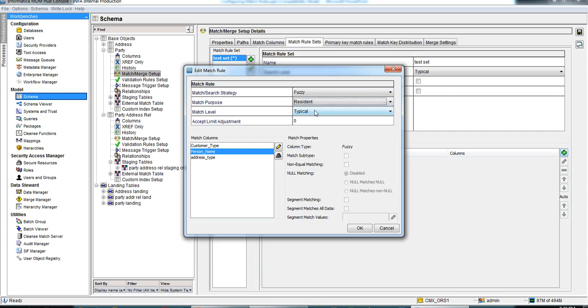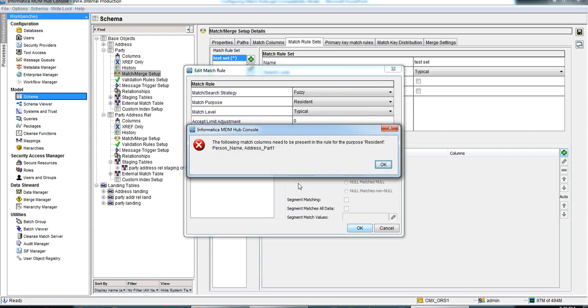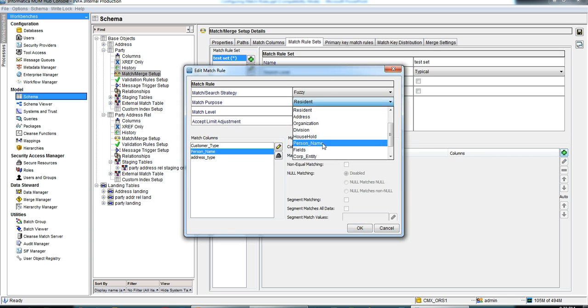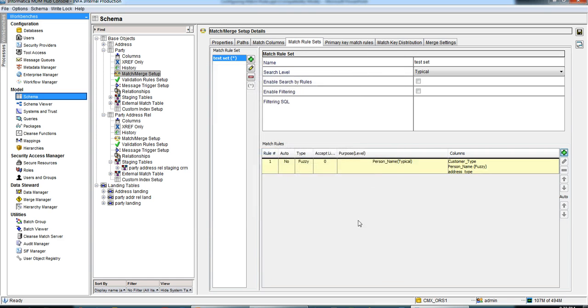Now if I happen to use resident as a purpose, it has certain mandatory columns. You need to have address part 1 if you are using resident as a person name. Let's go back to person name, which has only one unique column, that is person name, and we are providing that. Say okay. Now we have defined a match tool which is a fuzzy match tool.